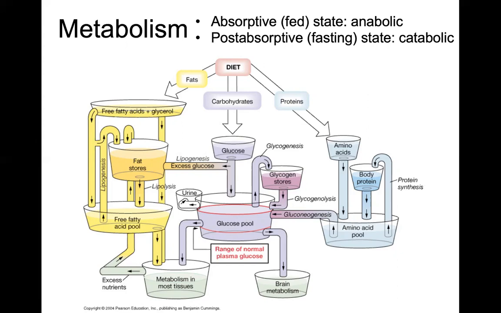So when you're in a fed state, you're going to be in anabolism, think anabolic steroids, you're going to be building. And it's not just good building, right? If you are always fed all the time, 24/7, then you're actually going to build a lot of fat storage. You're going to build probably visceral fat, which can be very dangerous for heart health. And the visceral fat is just right around your gut.